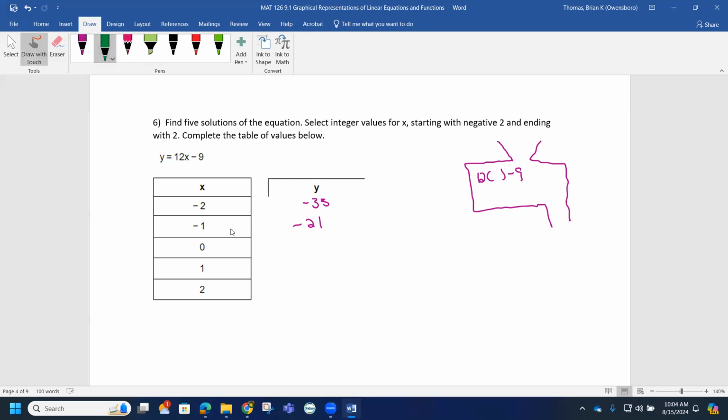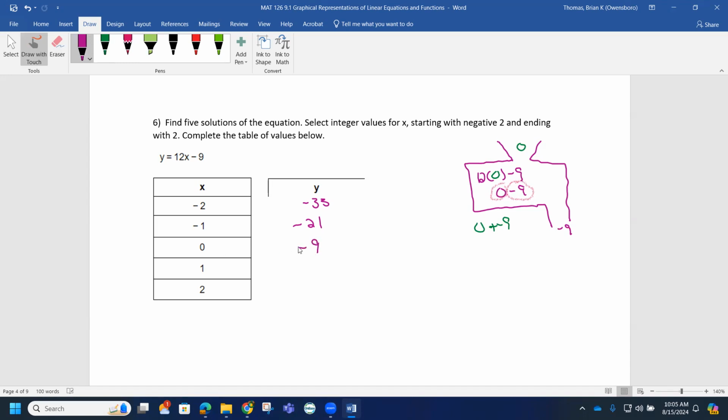So now if I want, I can substitute the 0 into the problem. So 0 is going to replace the x in the problem. So I'll go 12 times 0, which is going to be 0. And then you have a -9. So again, I'm starting with 0, and then I have a loss of 9. To me, that's the same thing as 0 plus a -9. So I'm starting with 0 and I lose 9. So now I'm down 9. So -9 would be the result. So when 0 goes in, -9 would be the result.